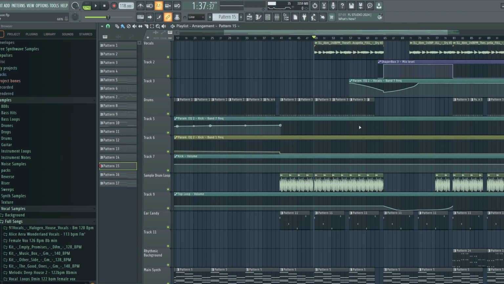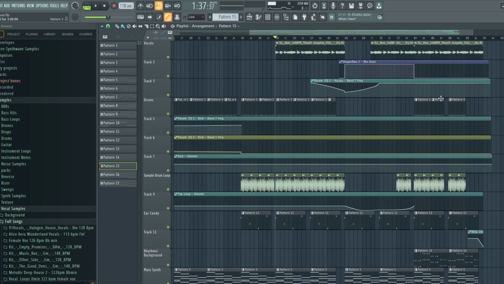Before, I had those plucky chords with a different rhythm to it, and I realized that was really messing up and clashing with the vocals there. So the vocals here have their own rhythm to it, and you can pick that up. It's a very simple melody, right? There's no lyrics or anything, so that rhythm is already inherently in those vocals without much deviation. So I matched the plucky chords with those as well.